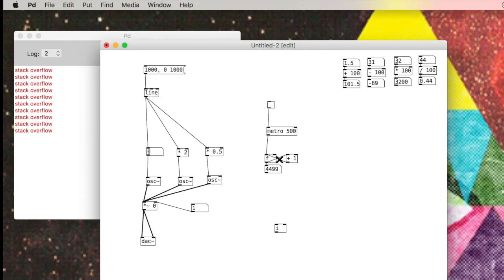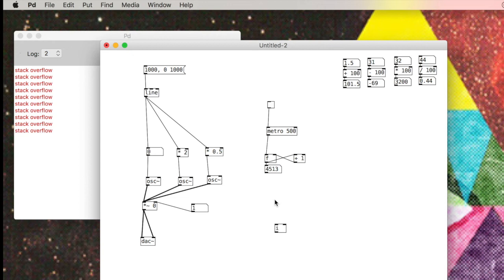It gives us messages, so we're going to delete that and fix it. This goes to here. Okay. So now we made a counter that counts up by increments of 1.